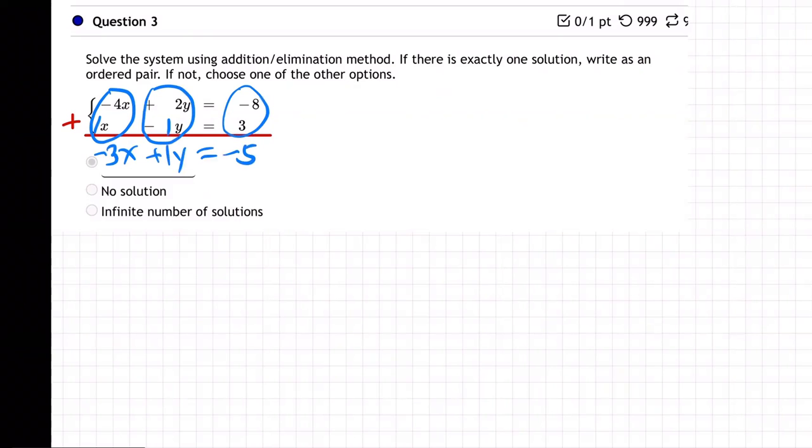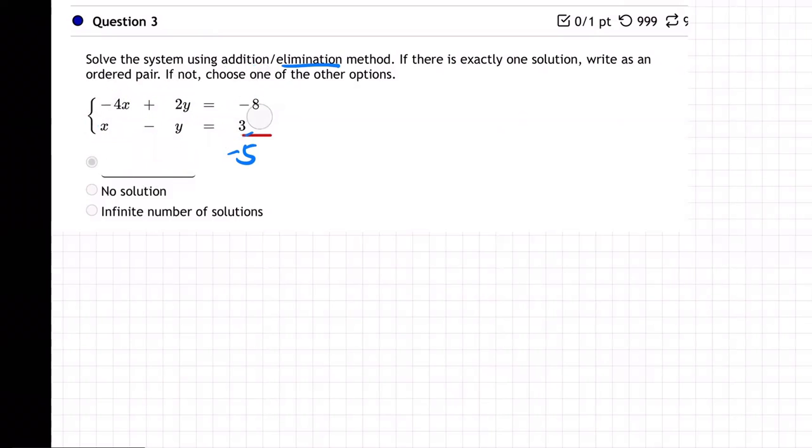That did not work. What do I mean didn't work? Nothing eliminated. It's called the addition and elimination method. So in other words, when you add them, something needs to eliminate. We want to get rid of one of these letters. We can't handle both letters at the same time. We need one of them to drop out, cancel out, eliminate. And that didn't happen when I added right now. So what do I got to do? Well, you've got to mess with them before you add them.